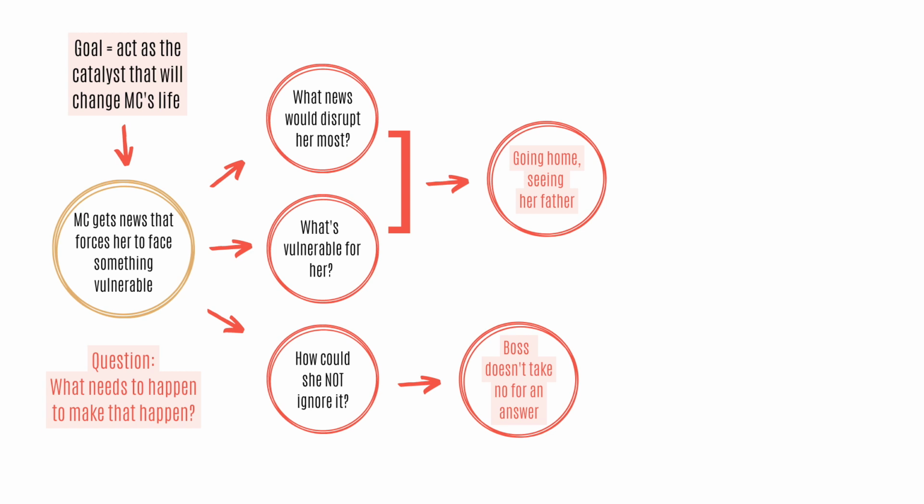Unlike my main character, her boss agrees more with the premise. So she's going to have a higher value for my main character going home and taking care of her father, and encourage my main character to do that. And then maybe something that would have kept her from going falls through, I don't know, but she's going to have no excuse not to go. Okay, let's stop there for now.